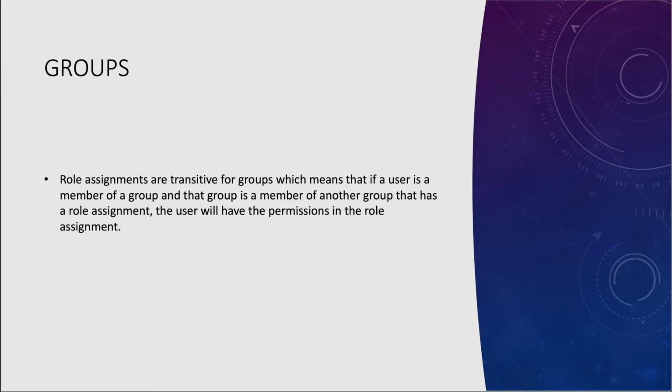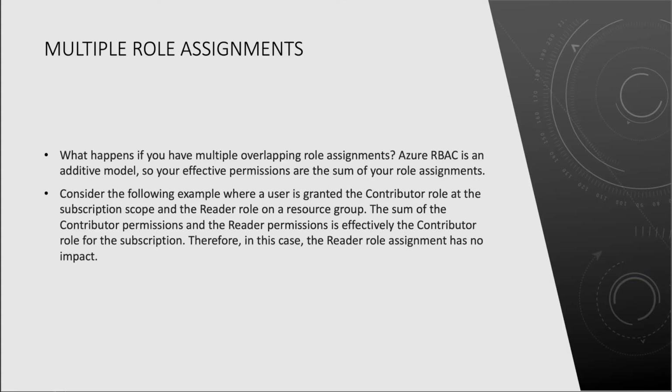And groups are just a way of aligning everything nicely together, so you can nest groups together and say these role assignments are transitive. In other words, for groups, that means if a user is a member of a group and a group of another group, then the user will have both sets of permissions. So you really do want to go back and at least review these on a regular basis and make sure they haven't crept, and some groups have more permissions than they need to have.